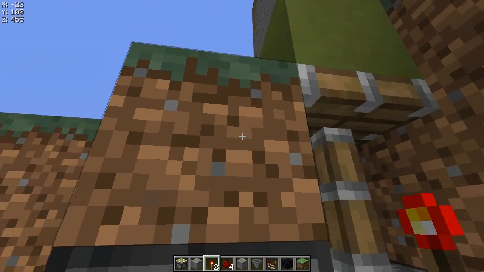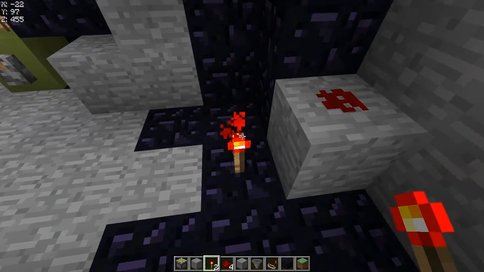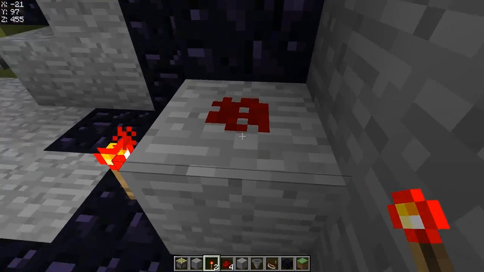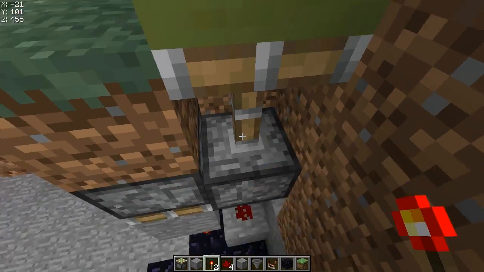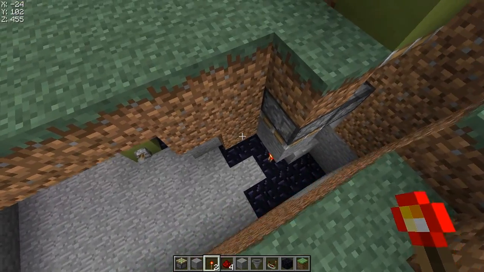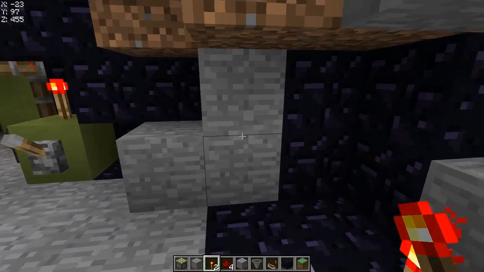And the way that works is this block here receives power, powers this piston, which pushes a block down on top of this redstone torch, which allows power to be transmitted to this redstone, which toggles this torch here, causing this piston to retract, popping the torch off and resetting the system. So it's pretty simple. And that's our redstone key.